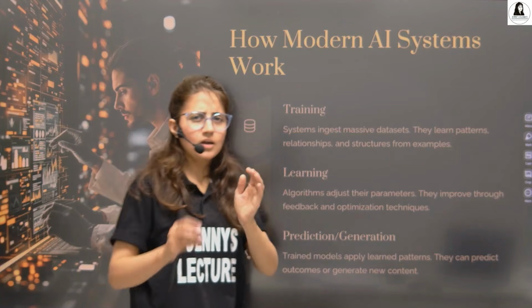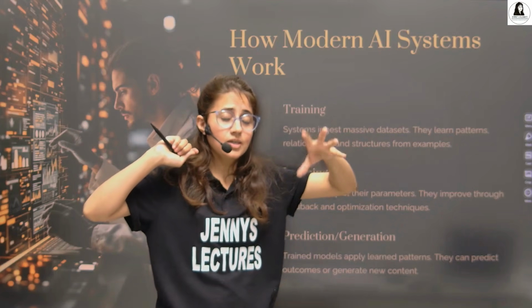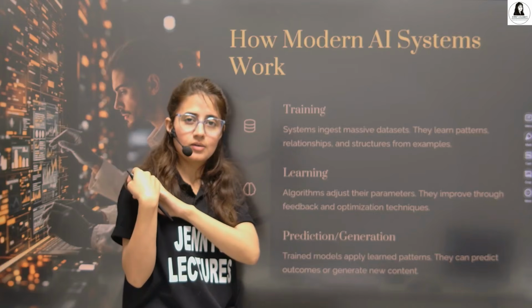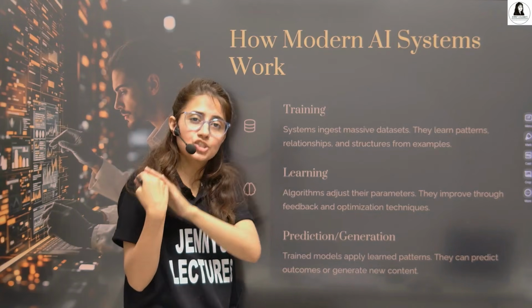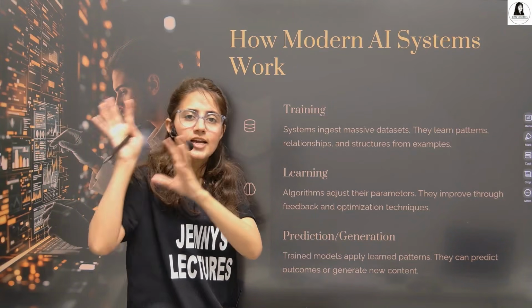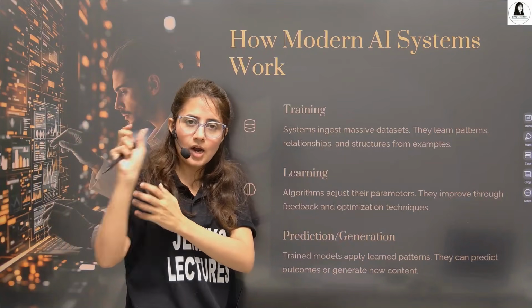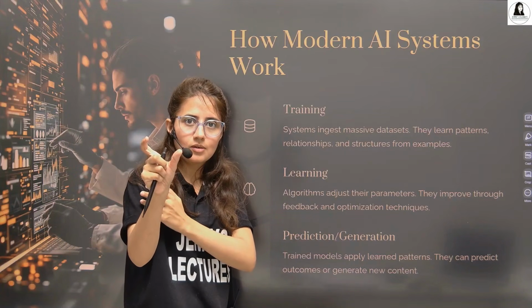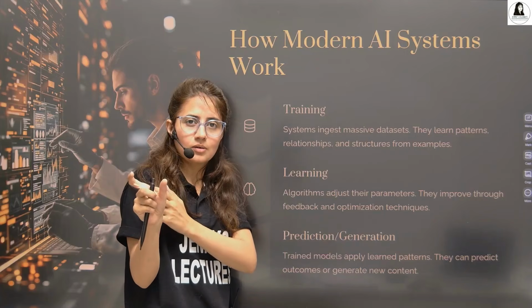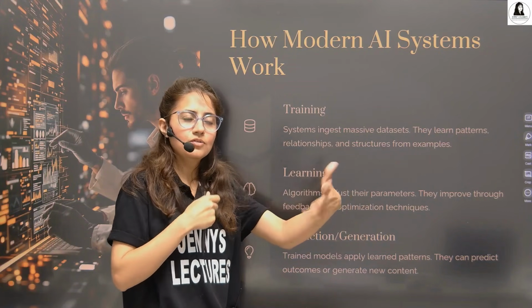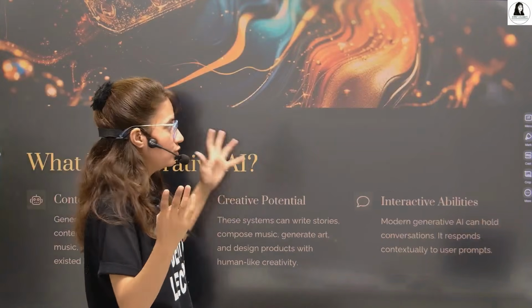I hope now you got the idea. Traditional AI, modern AI, and now modern AI. Generative AI is a part of modern AI. How is modern AI different from traditional AI? In traditional AI systems, machines were not able to learn by themselves from data. They were hard coded. They were rule based. Logic and rules were hard coded by humans. But modern AI systems can learn from data. We train them on a huge set of data.